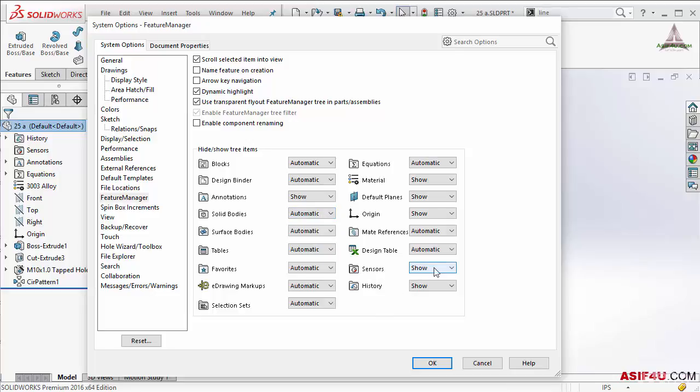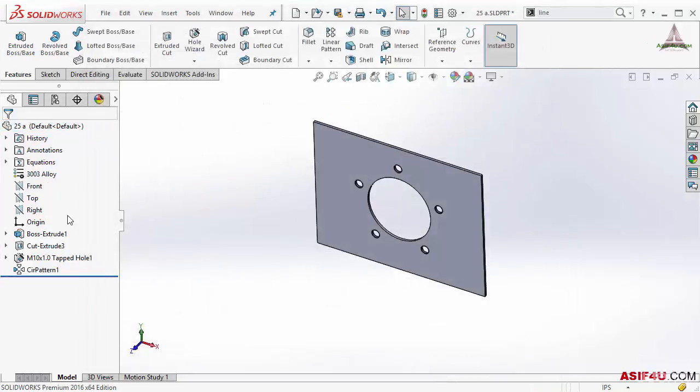Let's say for sensor it is saying show, that means every time you create a part it will show you that folder, and even if this folder is empty it will show you here. Let's say if there is nothing inside the folder, I don't want to see it, in that case I have to put automatic, not show. If I select automatic, it will hide because there is nothing inside that sensor folder. But if I create any sensor, as soon as I create the sensor it will show you here.